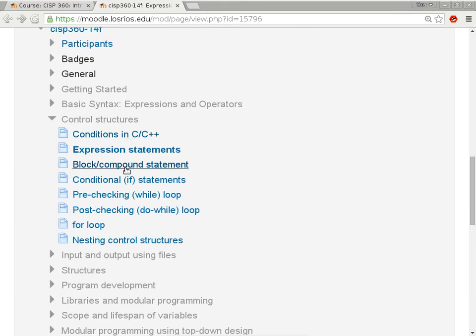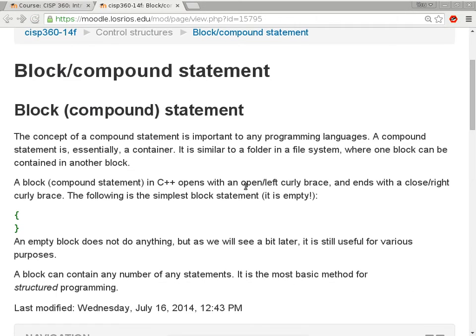All right, moving on to block and compound statements, which is also very simple. Basically, a block statement starts with an open curly brace and ends with a closed curly brace, and it can nest. That's all that I can talk about it. A block statement is kind of like a folder. It is a container. So inside a block statement, you can have any number of other types of statements. So you can have 0. You can have an open curly brace followed immediately by a closed curly brace, which is an empty block. That's perfectly okay. Syntactically, it just means there's nothing to do.